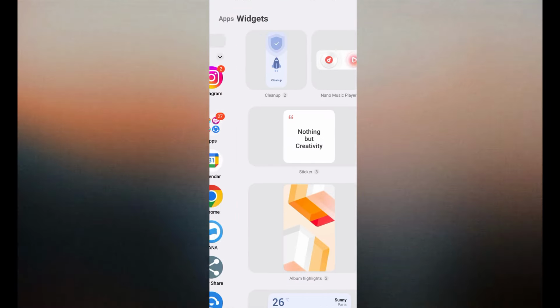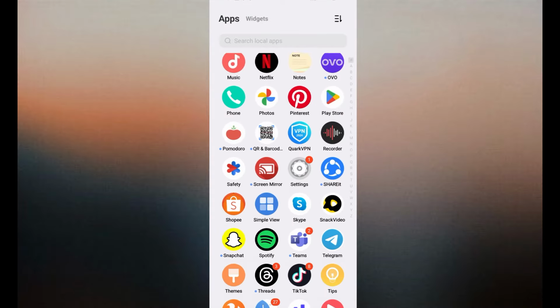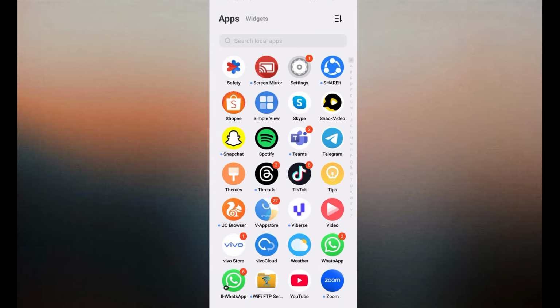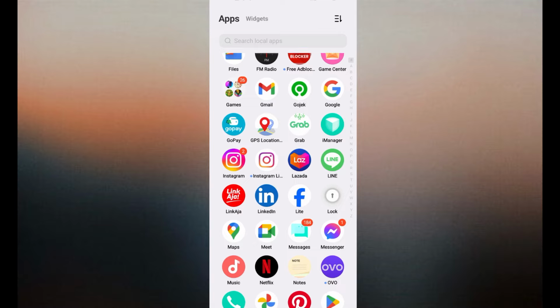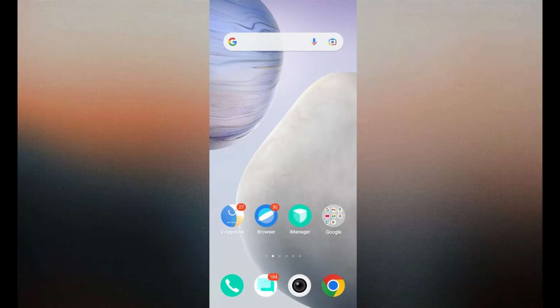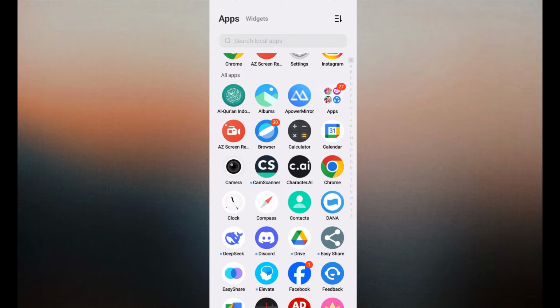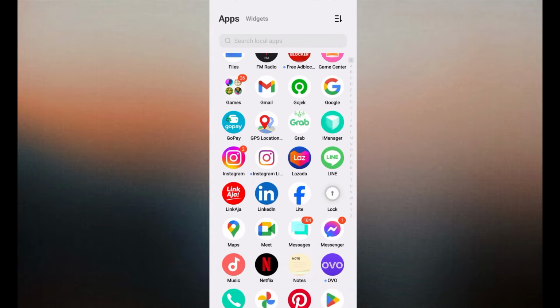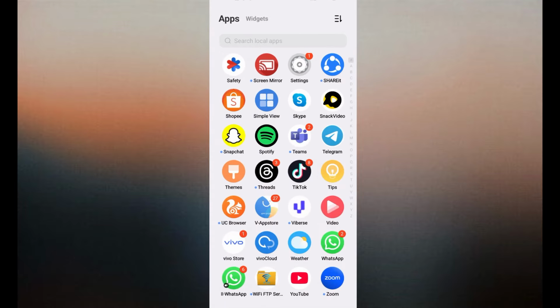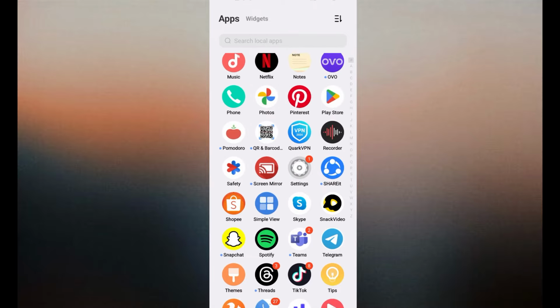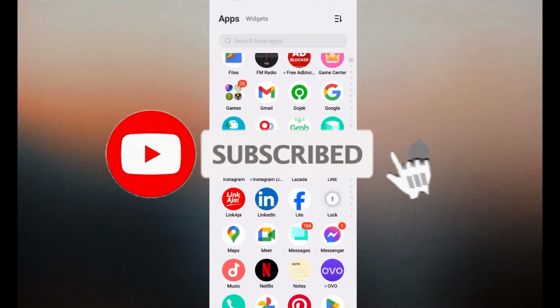Have you ever tried opening a website on Google Chrome, only to be met with a message that it's been blocked? Don't worry, you're not alone. Many websites are restricted by governments, internet providers, or even your school or workplace network settings. But relax, in this video, we'll walk you through how to access blocked websites in Chrome safely and easily.